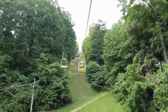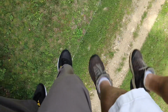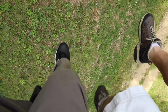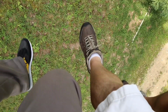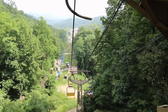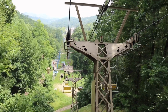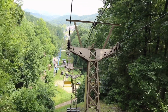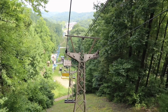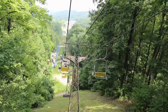One thing I like about this particular one as opposed to some of the other ones in this area is how high up above the ground you go. Not just the length all the way to the top, but how far away from the ground upward you are. Really adds to the ambiance. Oh, the mechanical noises. That chair was growling. I noticed.